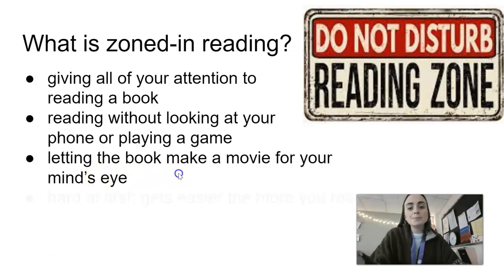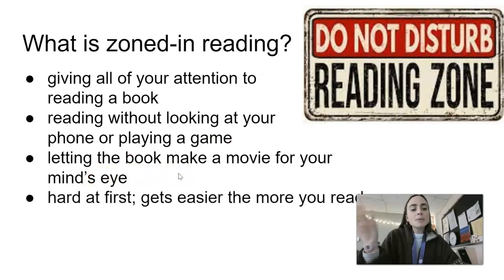So that's the goal. It might be hard at first. Maybe you're not used to reading continuously for 40 minutes straight, but it gets easier the more you read. So reading is a skill that we need to practice, and this unit is all about practicing the skill of reading through a book that you actually enjoy and that you get to pick for yourself.